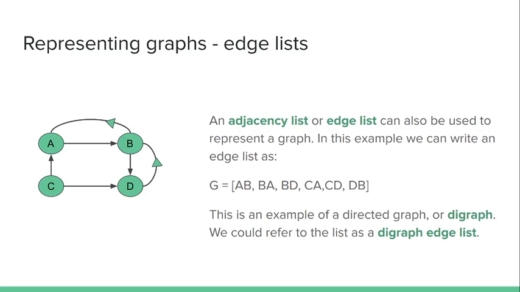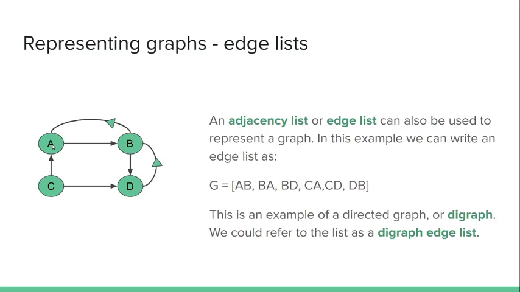Another way that we can represent the data in our graph is using an edge list or an adjacency list. So this is simply a list of edges in our graph. If we have an unweighted graph, then we can just specify the edges, origin followed by destination, and it could be any kind of comma-separated list. Here I've shown it in square brackets, but it could be represented some other way. The important parts are that we represent pairs of nodes. If there's no weighting, we don't have any numbers represented in those pairs, and we always list the origin node first and the destination node second.